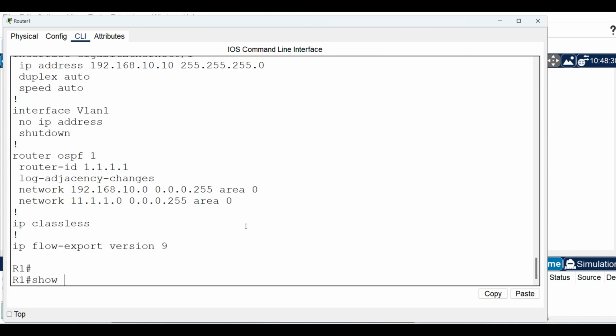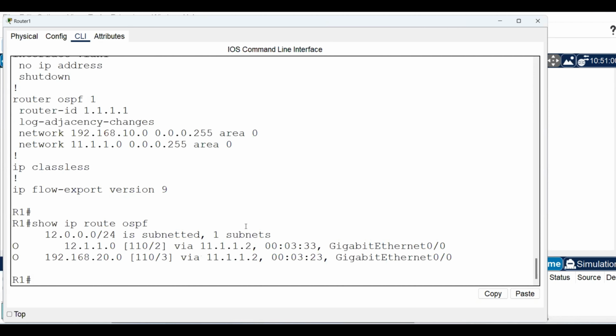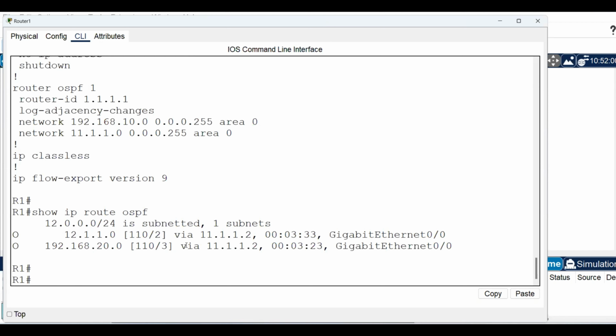We can also say show IP route OSPF. It's showing me that I have routing to the 12.1.1.0 network via this IP address, and routing to the 20.0 network, and 110 is the administrative distance, and this 3 is the cost, right?